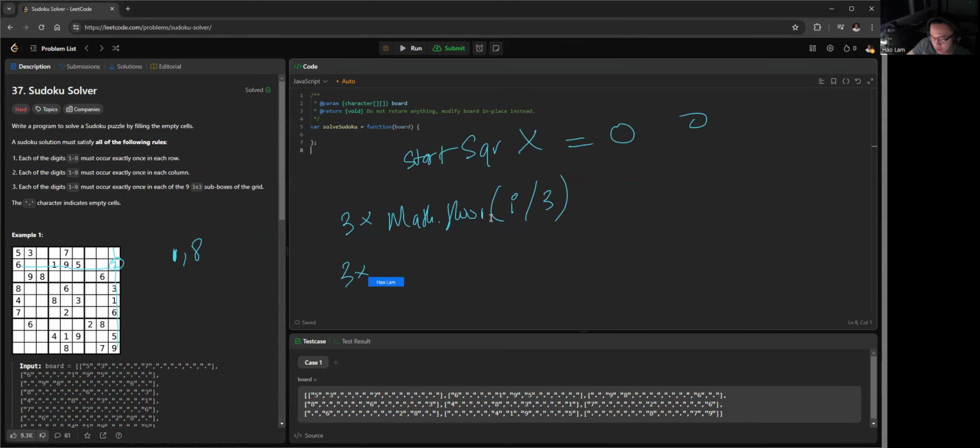We can do the same for the column. So the column is going to be 8. 8 divided by 3 is 2, because 2 multiplied by 3 is 6. So the start of the square, the y position, is going to be 6. So 0, 6. So 2 is here: 0, 6. So 0, 1, 2, 3, 4, 5, 6. Right here will be the start of the square that the input number belongs to.